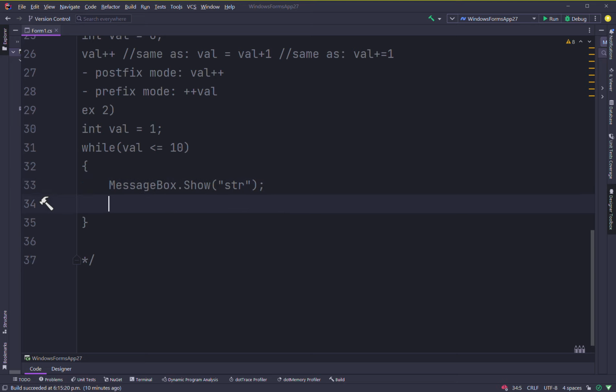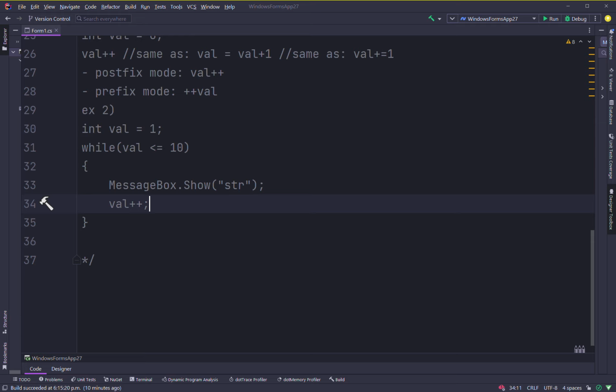And then below here, instead of saying count, or sorry, not count, val points to val plus 1. So you could say that. You could say val plus equals 1. Or you could say, in this case, val plus plus. So it's up to you. Sometimes I go for the val plus plus, or I'd go for val points to val plus 1. Sometimes val plus plus is just easier, it's quick, so it's up to you what you want to do.